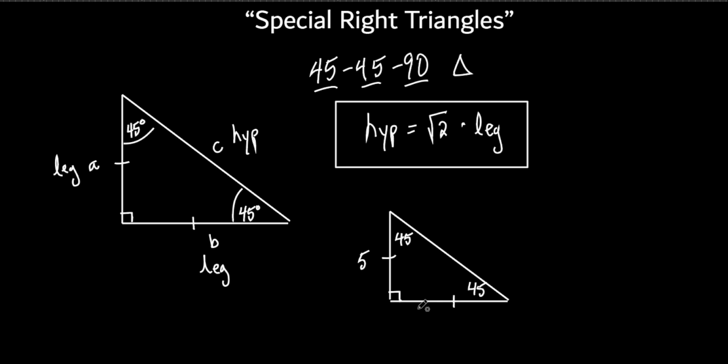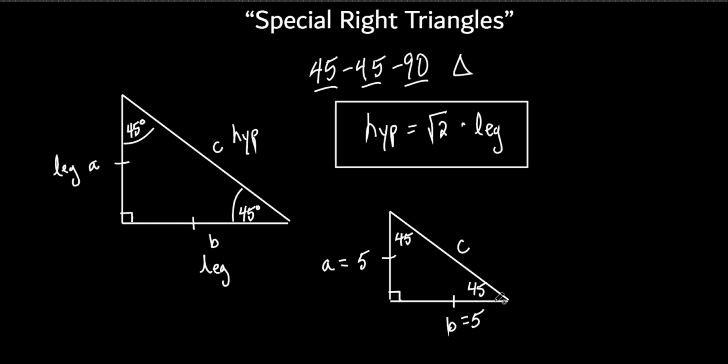So first of all, if I call this A, and I call this B, and I call this C, and I want to find what B and C are equal to, what's the easiest one to find right now? B, because it's the same as A. So if A is 5, then what's B? It's 5. So that's really easy. Everybody in here can do that. These two sides are equal to each other. If they give you one, then the other is going to be exactly the same thing, right? Not that big of a deal.